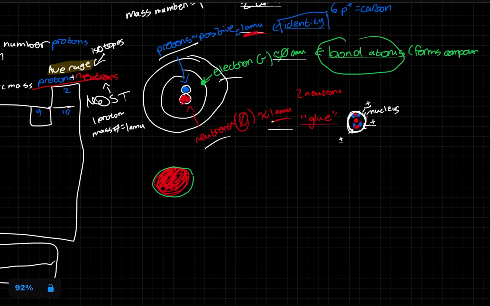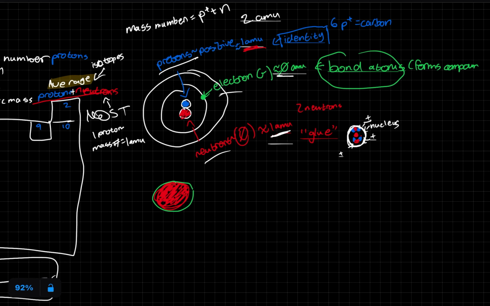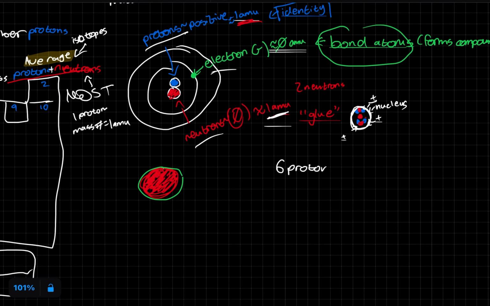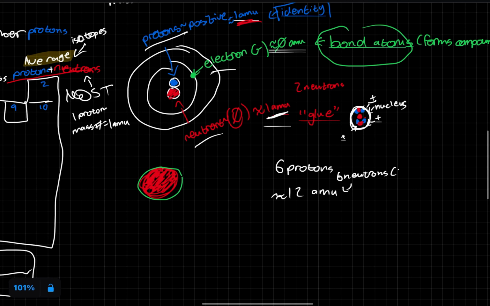Neutrons are also what accommodate the rest of the mass of an atom, because electrons don't have any mass. Let's say a carbon atom, for example, has 6 protons, but its mass is roughly 12 AMU. So those 6 neutrons are what make it 12 AMU, because don't forget each one of these is 1 AMU. The neutrons are what result in that leftover weight and that leftover mass.